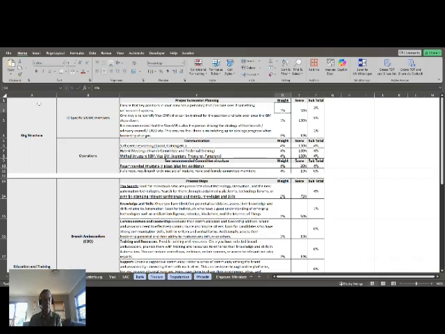Remember, columns A, B, and C, you can't do anything about. That was decided in the strategy session. Column D is where you decide how important these points are for you and for your branch. Score is then how well did I perform, and that will do the calculation at the end.